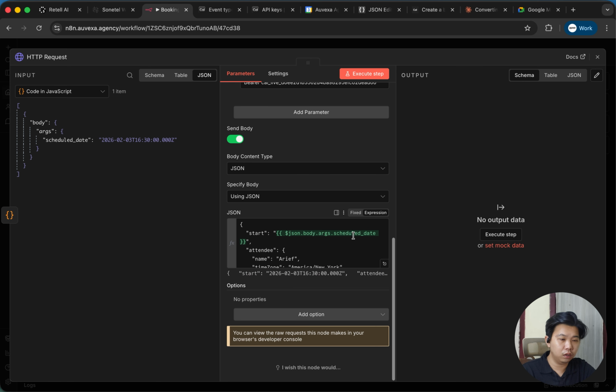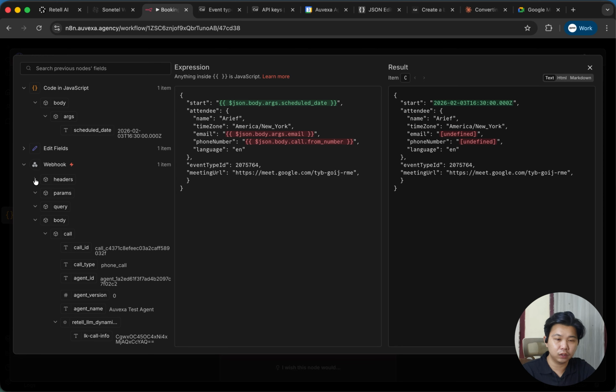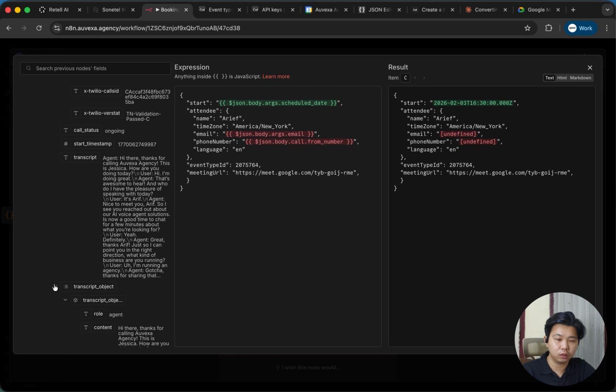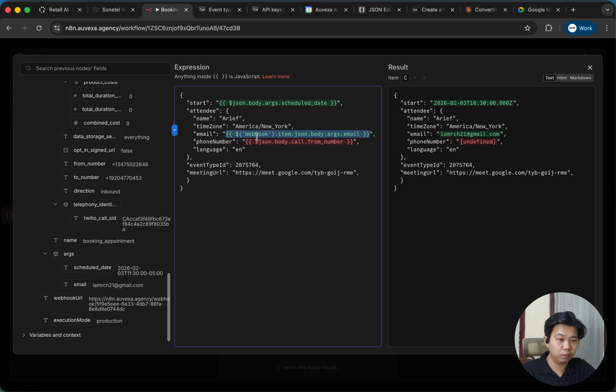And then now we need to put a new one here and the start here. The email, we do need to fix this part too. So the body, I'm just going to close this part, and on the email, and then for the phone number, we're going to use the from number.